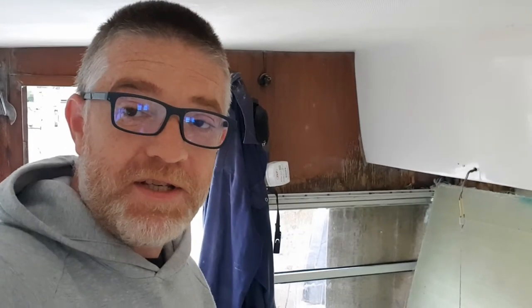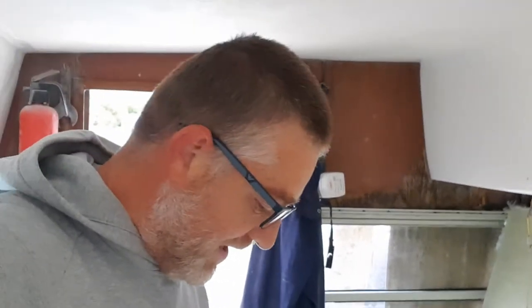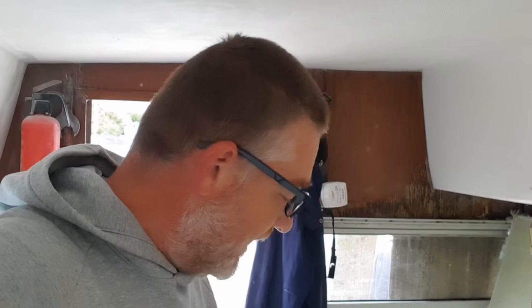Good morning, everybody. Sunday aboard Bebop, and the butt joint that I did on Friday has set up beautifully. So now what I need to do is to just put the last bit of glass on that side, clean up below the sole, because it's going to get a little bit dirty, a little bit mucky. So we'll get some acetone and maybe another layer of gel coat down on that. Then drop the floor down, tidy it up, and tab it in. And then have a cup of coffee and some croissant.